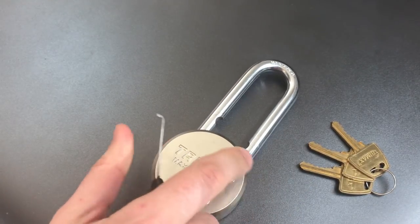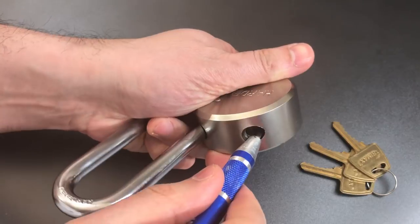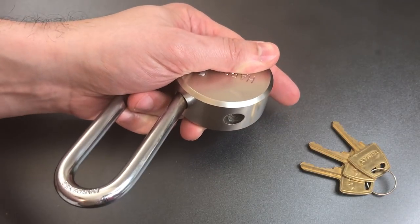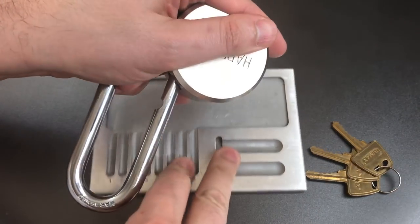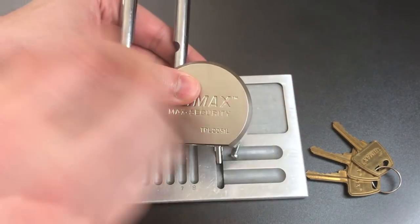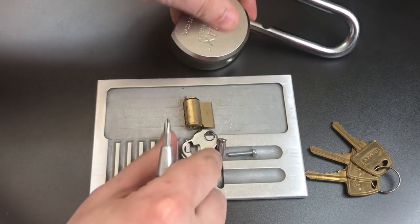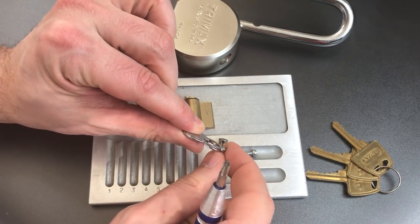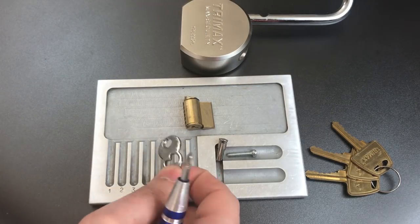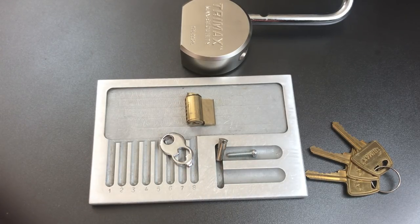Okay, so to take this apart, we have a Phillips screw down the shackle hole. So let's take that out. Okay, as I am taking this plate out, it seems to be a little bit on the thin side. I've taken apart a whole lot of locks with this type of construction, and this one seems way too thin, at least compared to comparable American or Master Lock products.